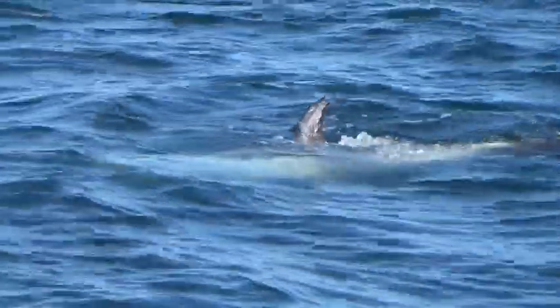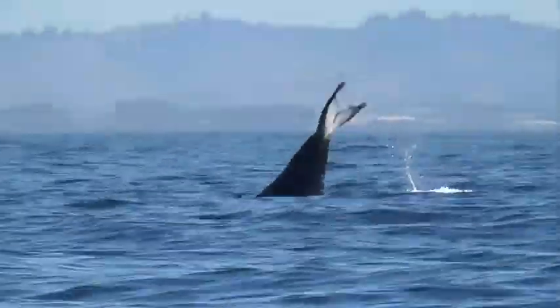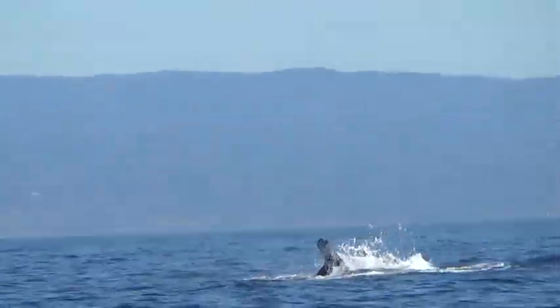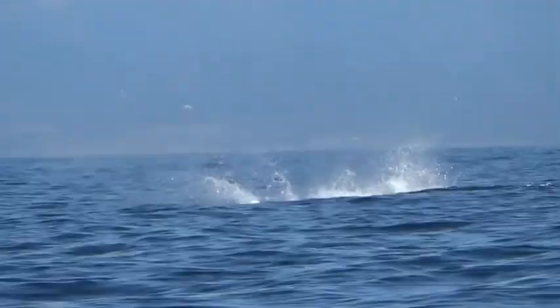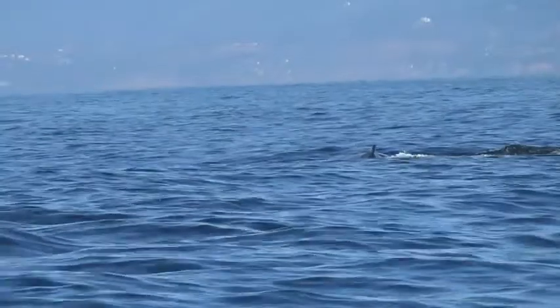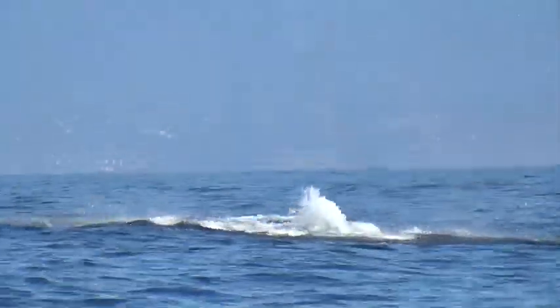The Rissos kind of look like whales, but they're not. They are dolphins. Sometimes you see the antics of humpback whales or other whales slapping their tails. Scientists don't know why they're doing it. They don't know if they're cleaning things off, they're communicating with each other, or if they're just having fun. It's hard to understand whale behavior. Spy hopping is when they come up.